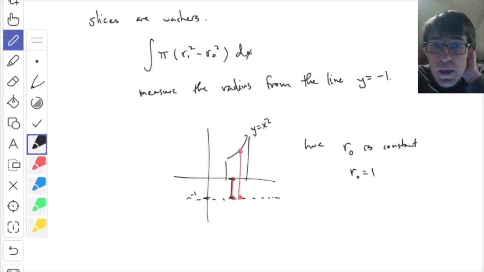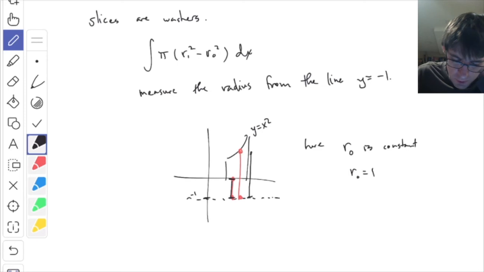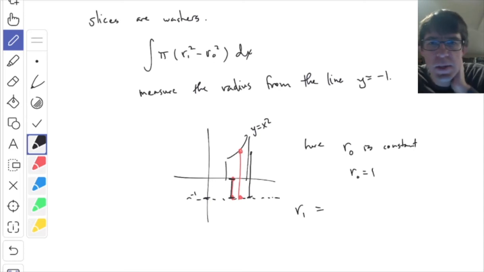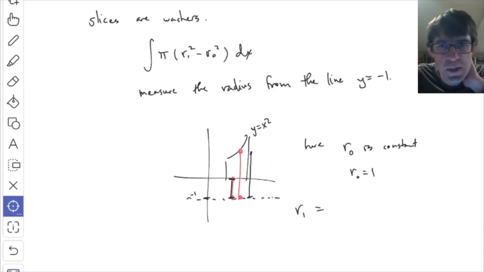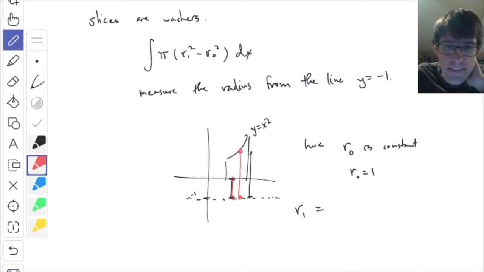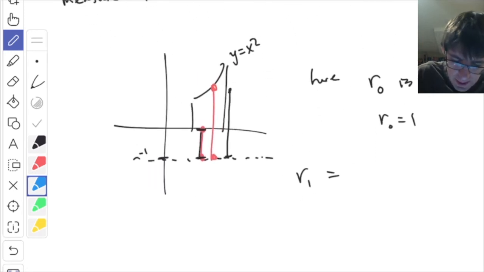All right. The other one does depend on x. It goes all the way from this line down here, all the way up to the function, R1 in this case. Can anyone say what this is in terms of x? You may be tempted to say it's just x squared because that's what the function is, but actually it's not quite just x squared. What's it going to be? I think you're going to have to add an extra 1 because that line exists one below the x-axis. Yes, I agree. You got to add 1.